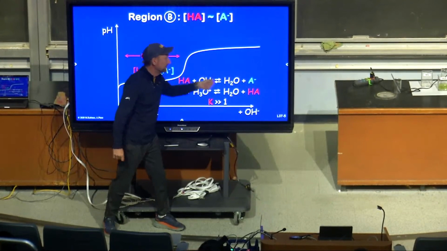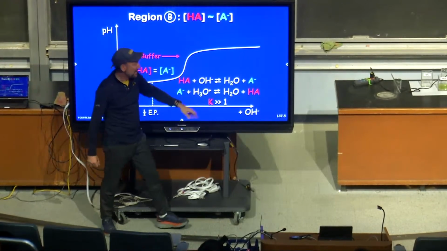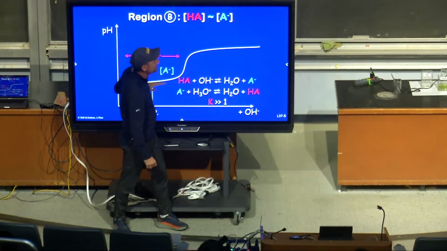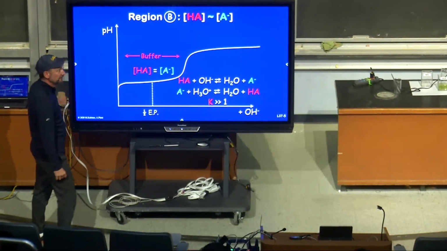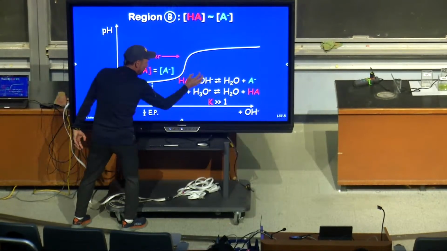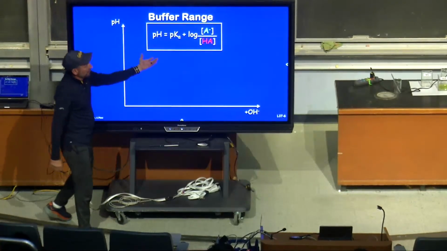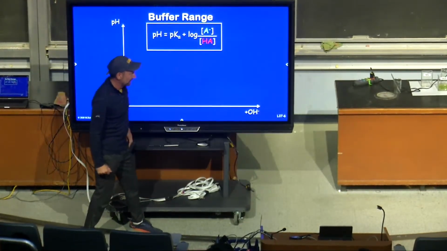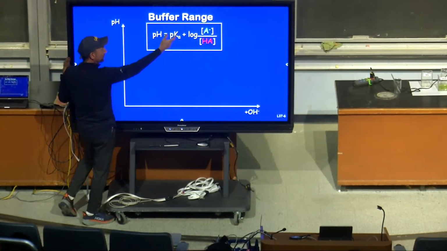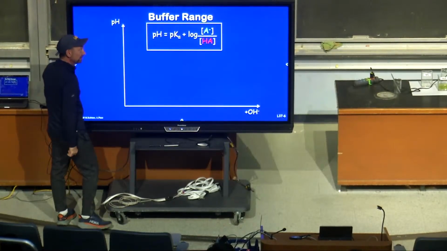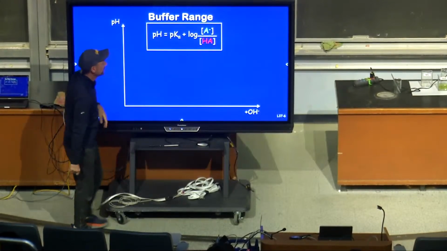Because you recognize the reverse reaction as weak acid or weak base. Not spontaneous in the reverse direction. Very spontaneous, K very much bigger than 1 in the direction I've written it. That means these are great at doing that. They suck up anything you put in there and change it to water. We're not going to go through the math, but you can quantify this. Quantify means put an equation on it. The pH is equal to, in the buffer region, the pKa of the acid plus the log of the ratio of the base to acid concentration.